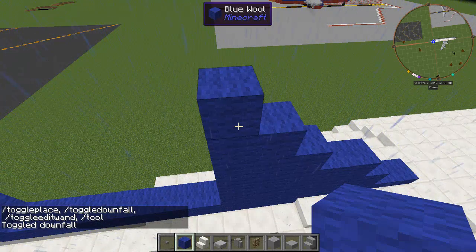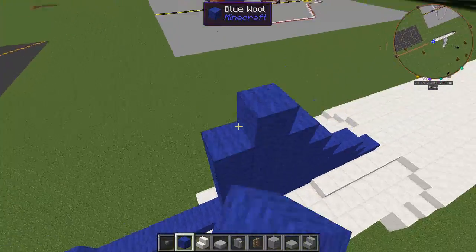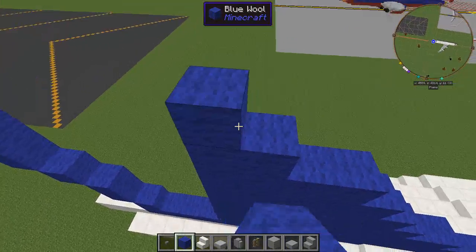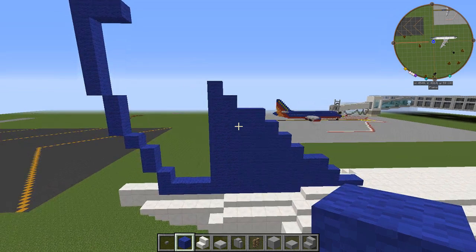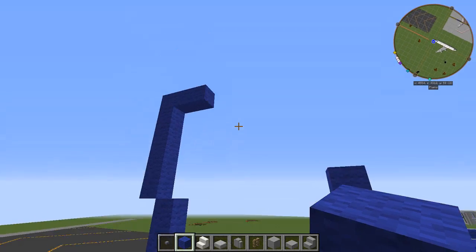And then 2, 1, 1. So 2, I'm kind of doing this on the spot. 1, 1. I'll pause here for a second. And then let's see. And then 2. And then just 1s up until the top.